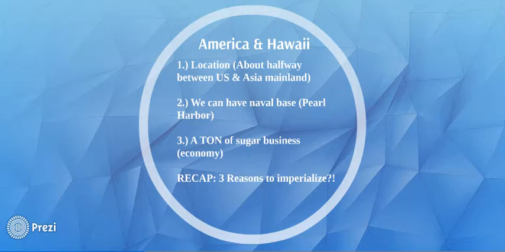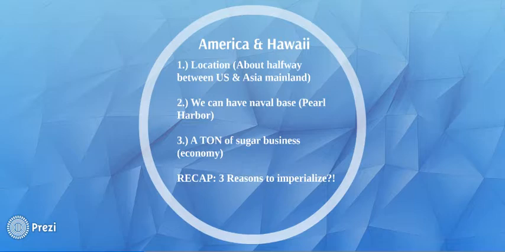And the last one is that there are a ton of sugarcane fields in Hawaii. Sugar is one of, if not the greatest, economic asset that Hawaii has. The reason for the takeover, primarily, was the sugar industry: not only taking over those resources, but then being able to sell that sugar in America for a lot cheaper than what we got it for.